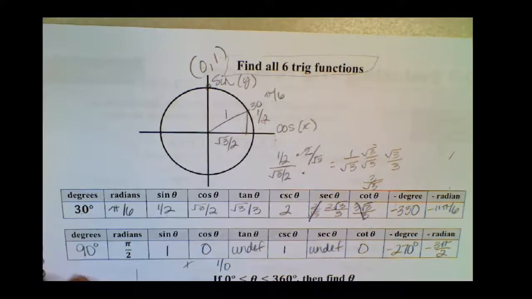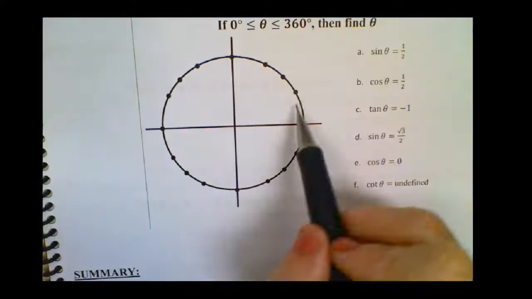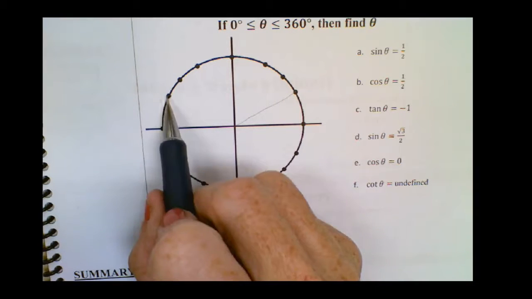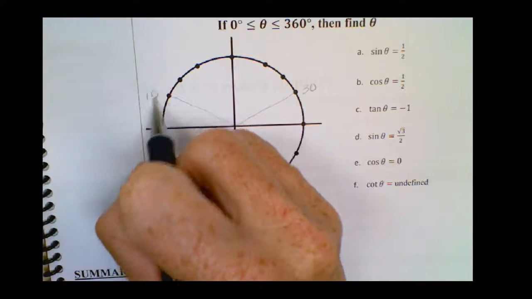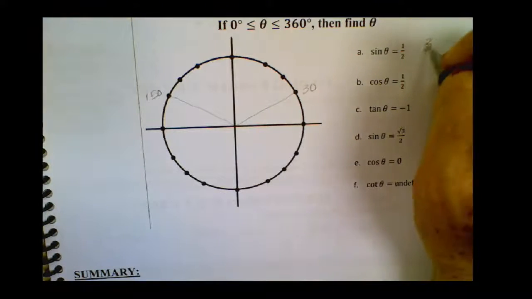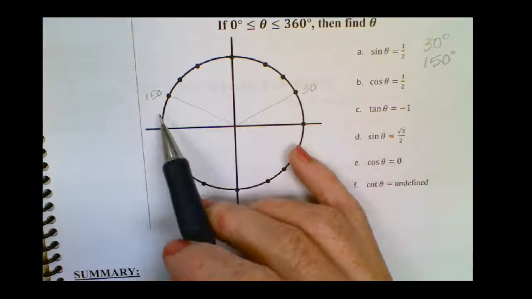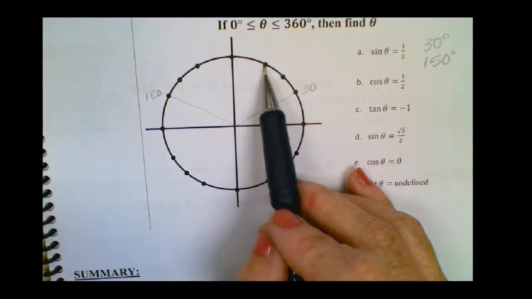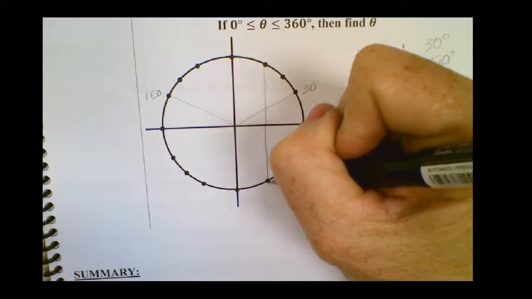Okay, lastly, let's test this and see where we're at. So I want you to tell me where you would have a sine of 1/2, meaning the height is positive 1/2. So that would be at those 2 points. It should be 30, and then 180 minus 30 is 150. So this is really dealing with whether your lengths of those triangles that you've popped in are positive or negative. The cosine, where would your cosine be 1/2?